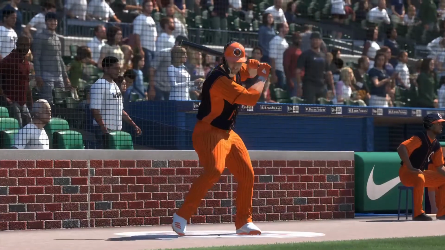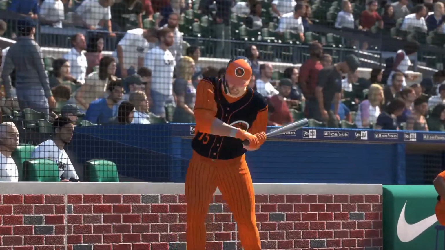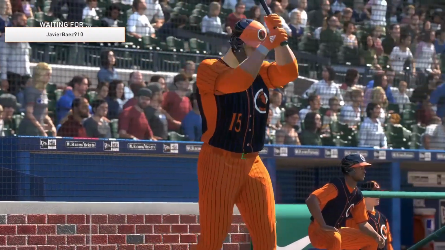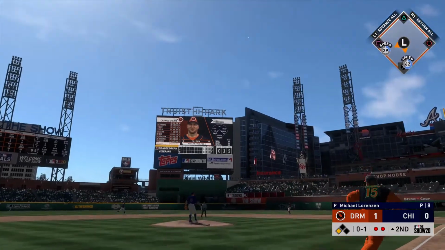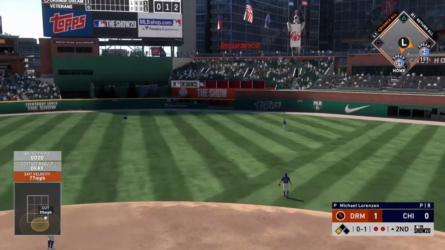All right, Tebow's coming off the bench. That means Andrew Miller's done on the mound. Hopefully he leaves in the righty here. And Tebow can't get the job done. That's going to be caught.